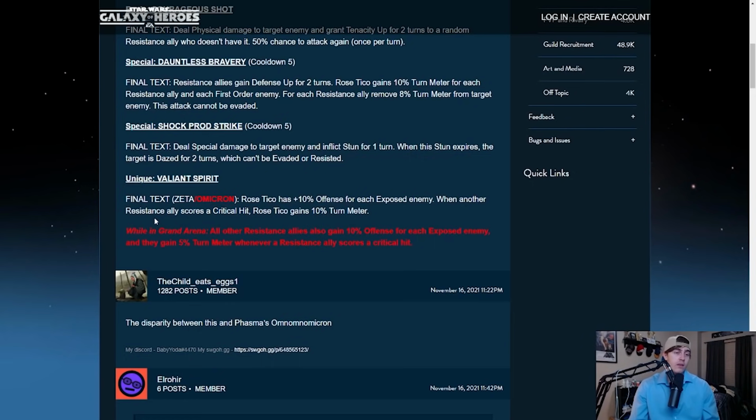But then it says the Omnicron in GAC, or it says right here, I can't read. All other resistance allies also gain that offense for each exposed enemy, and they gain 5% TM whenever a resistance ally scores a critical hit.